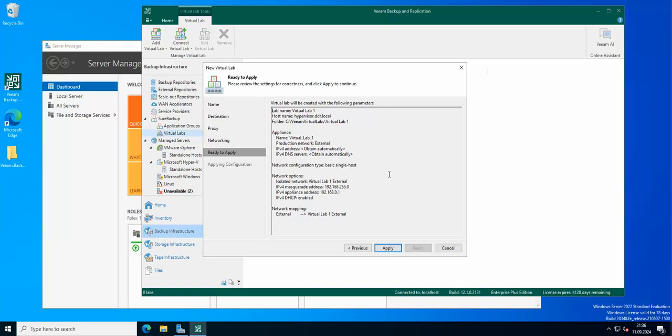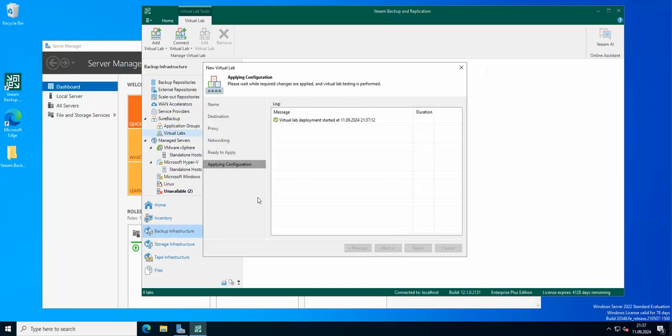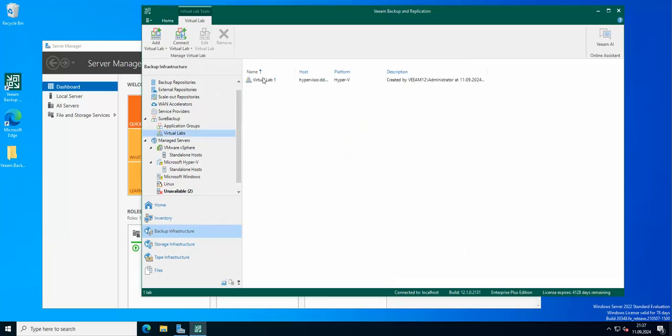Of course, it depends if you want to have static addresses, like I said, corresponding to your virtual lab, or maybe you don't care about it and you just want to have it as fast as possible, and the address that you're going to get is just one from the pool that you have. Since I don't care about the address, because my pool is quite large, I can pull up quite a lot of addresses, I left it on automatic configuration. Okay, so the virtual lab has been deployed.